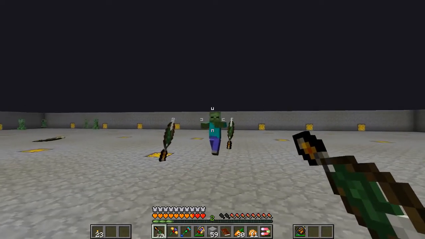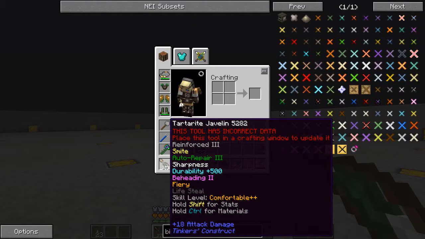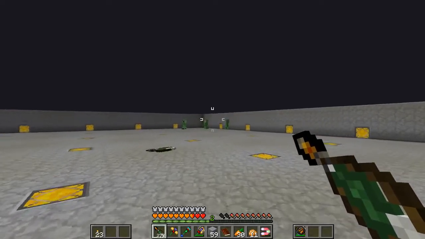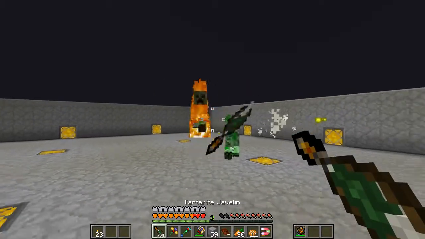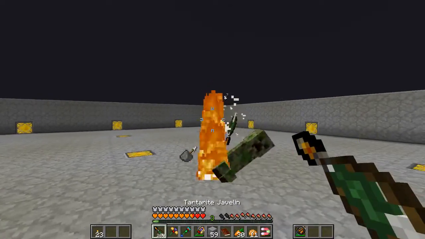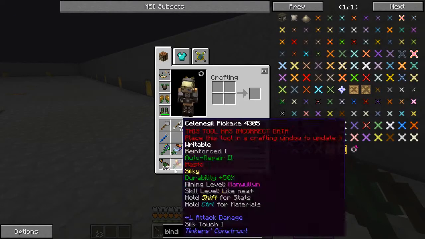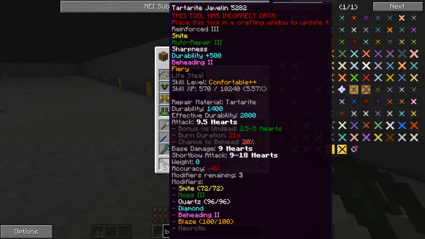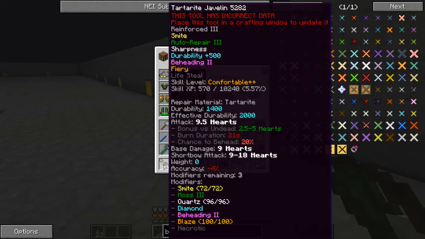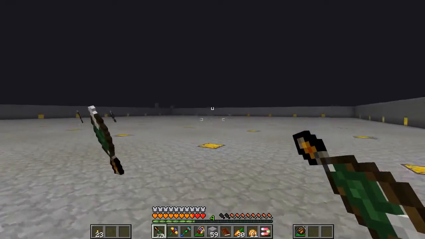Actually, it's kind of interesting. This is a new weapon that I found. Tartarite javelin. It seems to do pretty decent. One-shotting these guys for the most part. And you're the last one, buddy. There you go. But yeah, sharpness, durability, beheading. Lots of interesting stuff. Trying to figure out exactly what the damage is. I mean, it's talking about short bow attack damage and stuff, but this is a javelin, so it's not. Uses the bow, obviously.